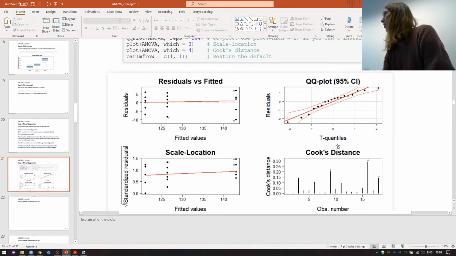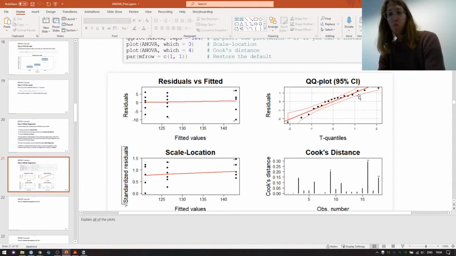Okay, then we have the assumption of normality, and we check that with the QQ plot. If the data is normally distributed, you expect all the observations to be roughly on this line in the middle. And here we have the 95% confidence interval. A rule of thumb for a QQ plot is that the observations in the middle are more important than the observations on the outside. That's also the reason why the QQ plot gets larger confidence bounds once you move farther away from the middle.